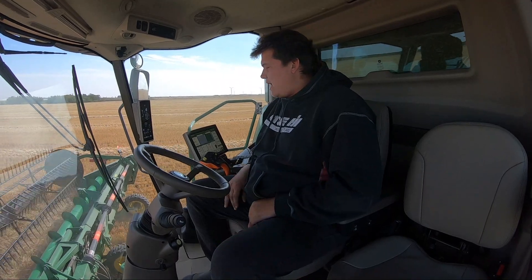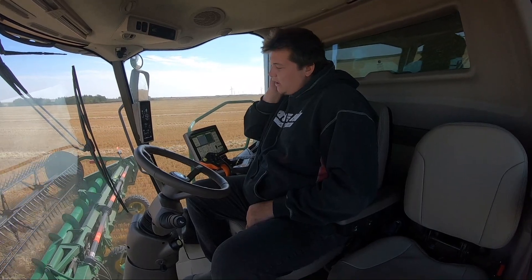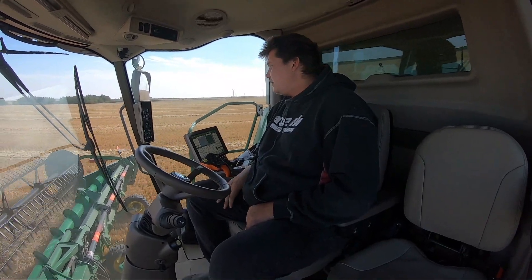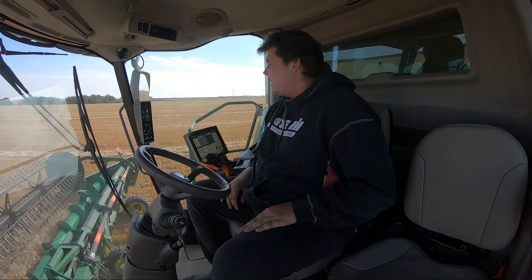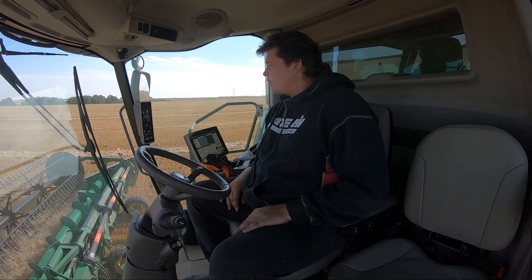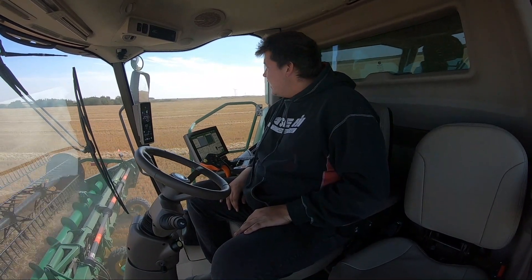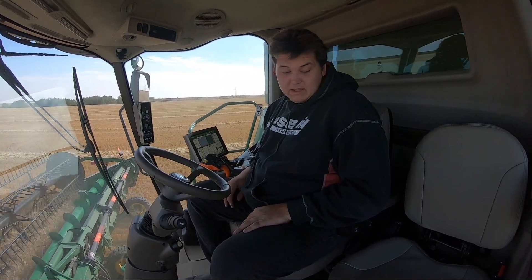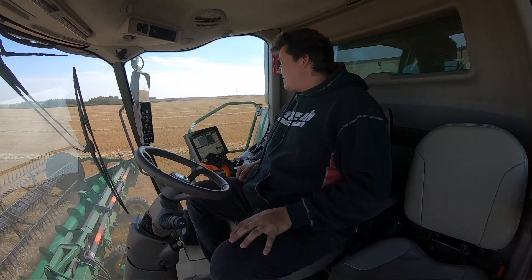We're at minimal losses — we dropped some pans and we're right around half a bushel to three quarters of a bushel. To do the same job with our red ones, we were at about 3.2 miles an hour. It's yielding really, really well. Everything in this machine is actually very nice — it's hard for me to say, as I'm a big red guy.